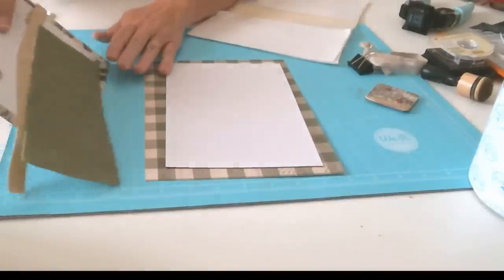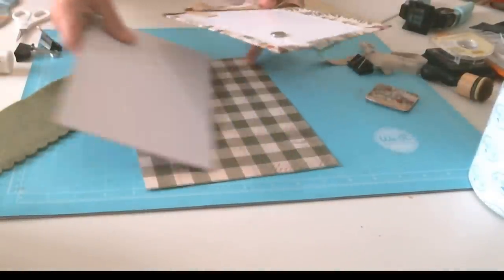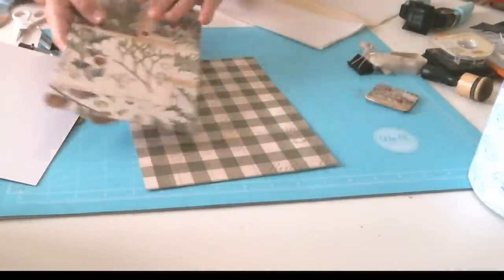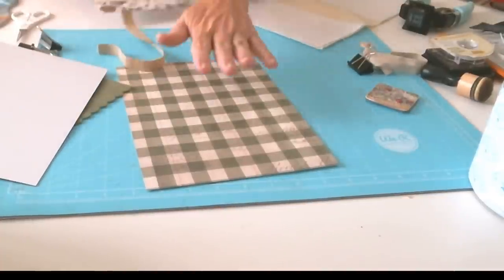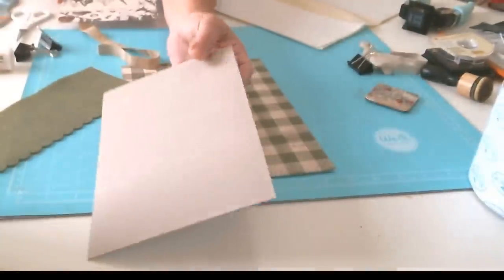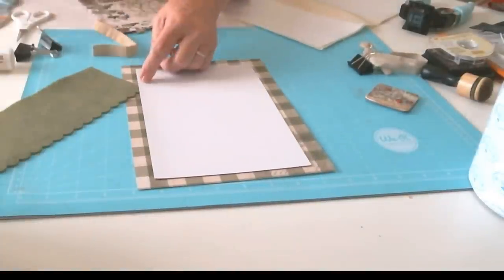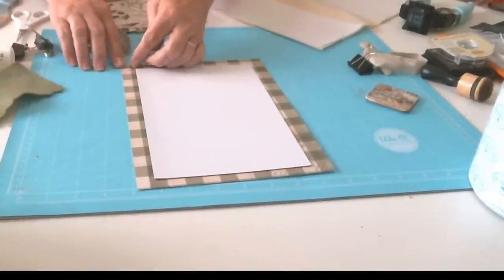So I've done one already to show you the construction. What I've done is I glued my cover, you know, I put glue on the chipboard side, put it down here, brayered it like she said, and then I cut my corners just like this.